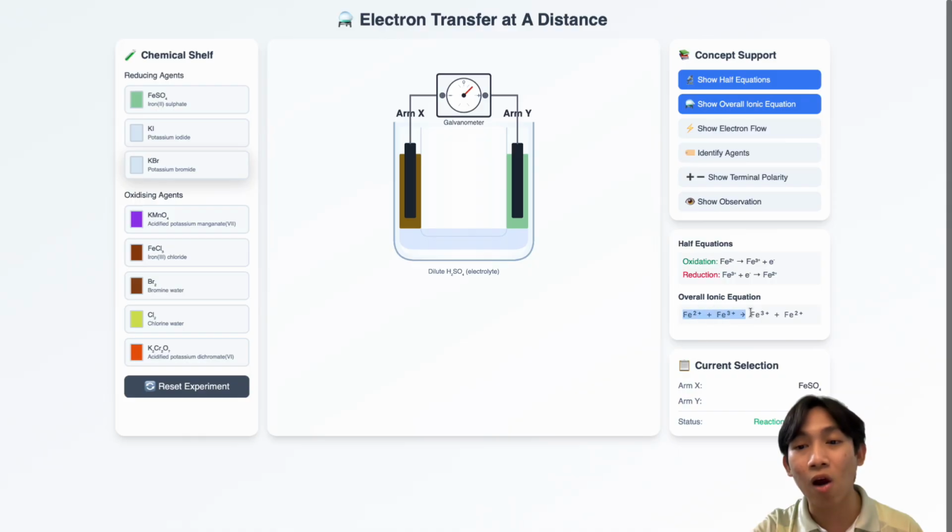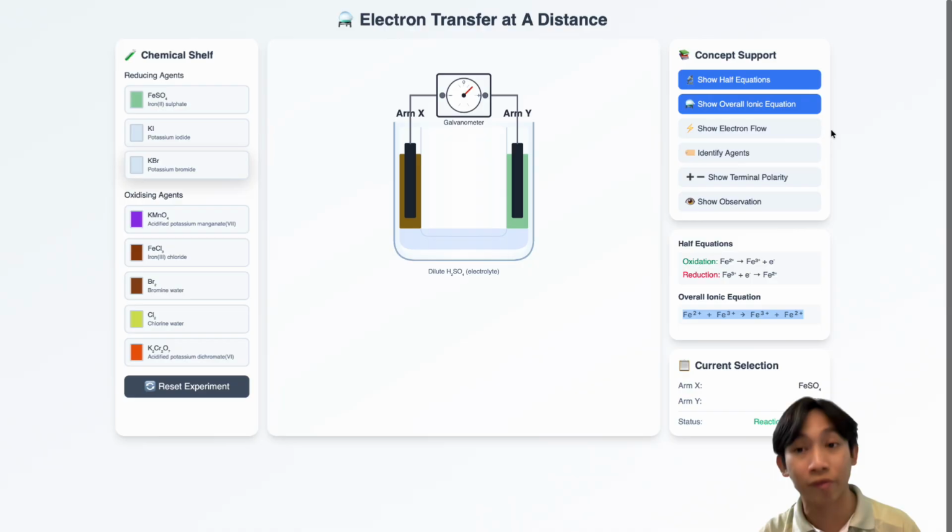So this is the overall ionic equations. Because usually how we going to write the ionic equations? You need first step, you need to make sure that the number of electrons for the both half equations are the same. Okay, like this one both have one electron, so you can cancel each off and then you just write down, so you can get your overall ionic equations.